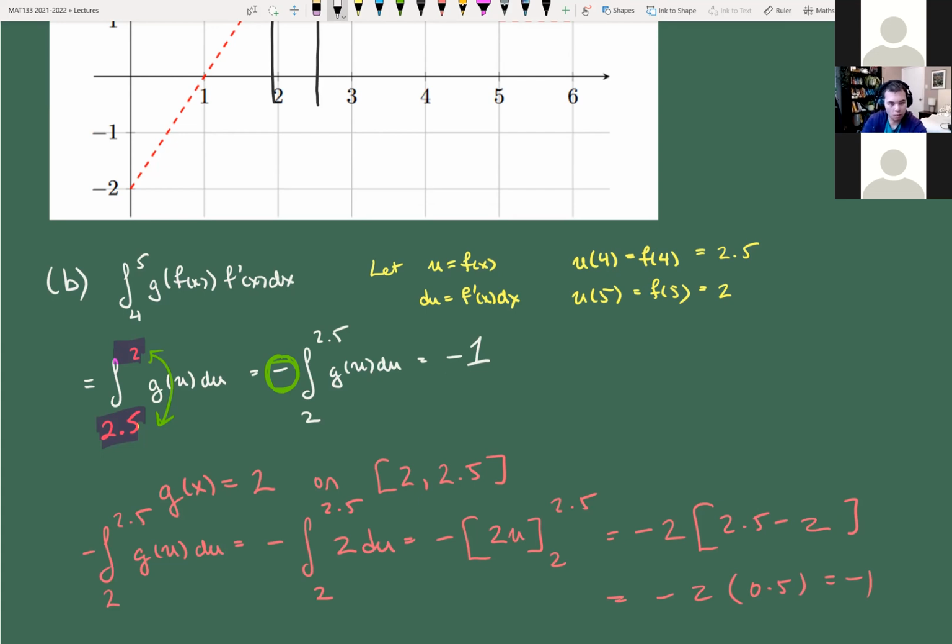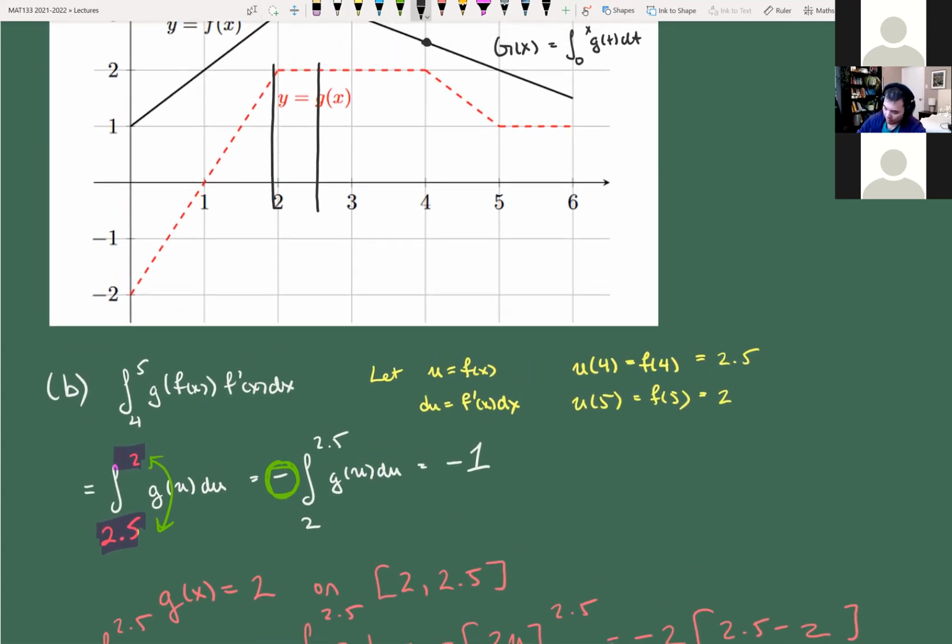Yeah, but you see, it's actually more work than if you just look at the graph here, you say, oh, okay, there it is. Yeah, exactly. It's negative because when I switched those bounds of integration, I had to throw that minus sign in front. Once I have the bounds in the correct order, with the lower numbers on the bottom and the bigger numbers on the top, then I can look at the graph, right? If you have the bigger number on the bottom and the smaller number on top, you could look at the graph, but you have to remember that you've gotten the negative of your answer. So really, if you want to be able to look at the graph, make sure your smaller numbers are on the bottom and your bigger numbers on the top.